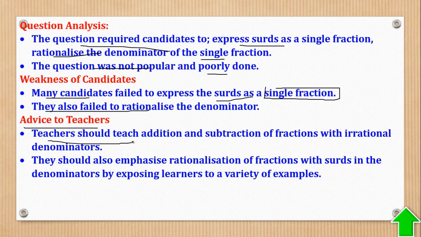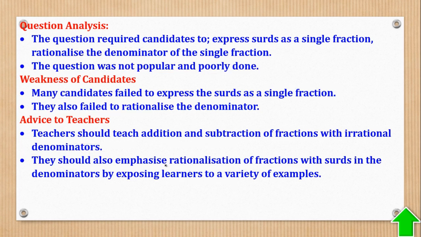Advise that teachers should teach addition and subtraction of fractions with irrational denominators, because most students struggle with getting LCM when there is an irrational number. It was a challenge when there was that surd, root 5. They should also emphasize rationalization of fractions with surds in the denominators by exposing learners to a variety of examples.